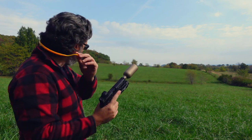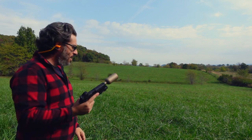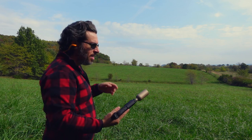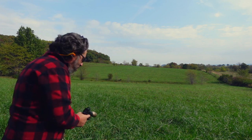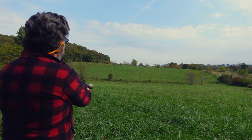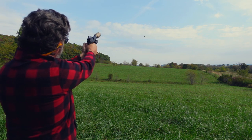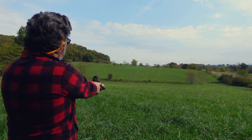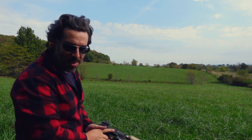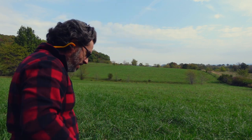Go and get some ears on here. There's not a lot of sound that comes out of this compared to a normal 22, but just in case, you always want to have hearing protection, eye protection. All right, so just gonna launch it, see what happens. I didn't quite see where that went, but I have an idea.